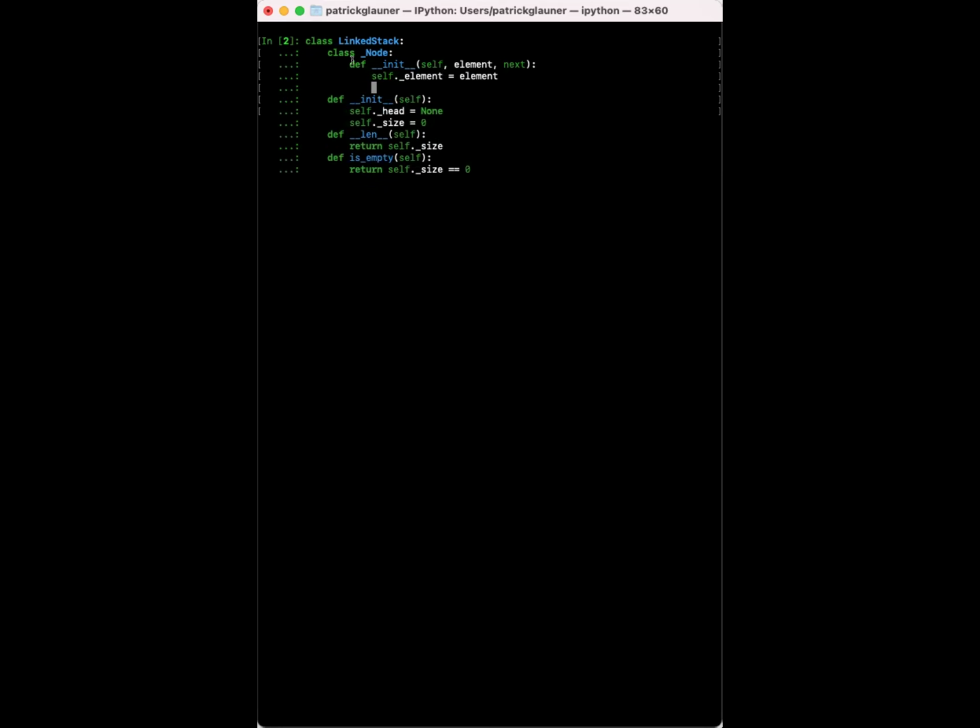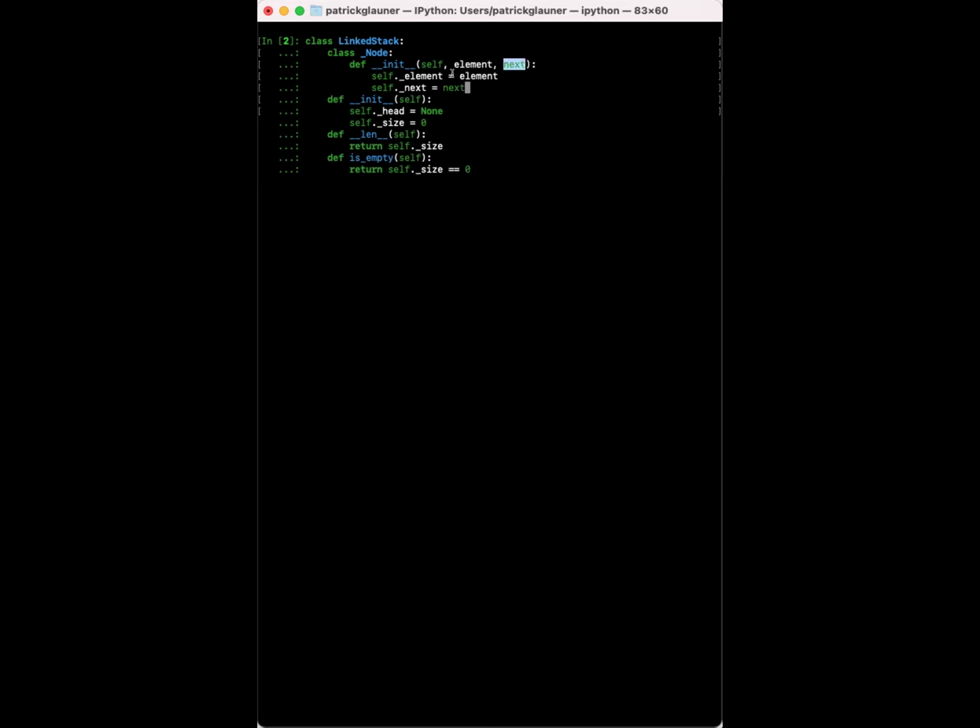So what I'm creating is a node object, and the node object contains some element or a reference. So this is the value stored in there. It can be an integer, it can be a reference to whatever object. And I also have a reference next. And next will then be an attribute that refers to the next node. What we use this for exactly is something we'll see in a moment.